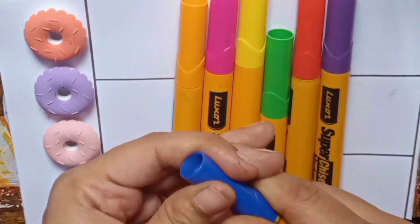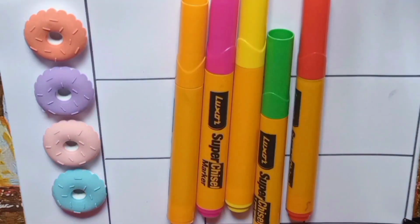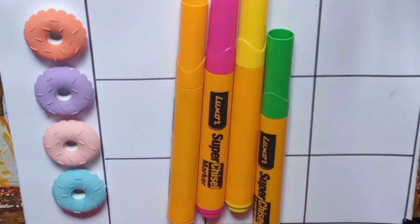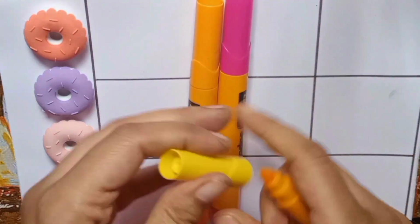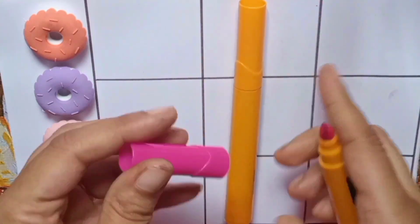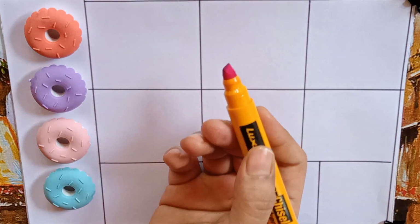Let's learn the colors. Blue color, purple color, red color, green color, yellow color, pink color, and the last one is orange color. Our first color is pink.